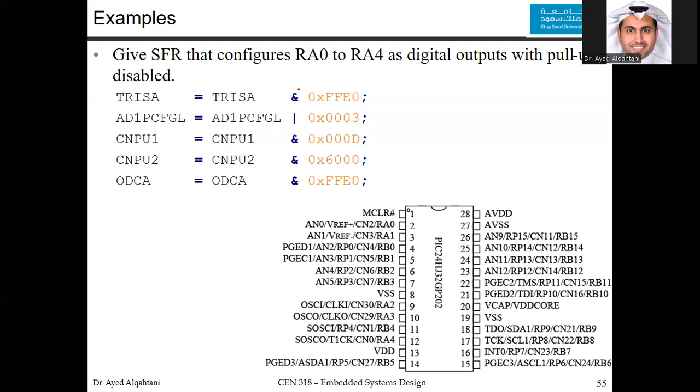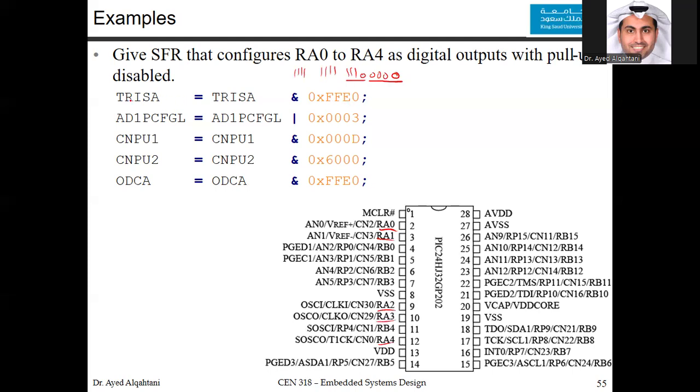So let's see the same thing here for TRISA. We have only port A0 all the way to A4. For these ones, I want to configure them as outputs. So I need to choose the appropriate mask to make them equal to 0. I'll make sure that the first 4 bits and also the fifth one are 0, and the rest will be all ones. You can continue 1, 1, 1, 1, and 1, 1, 1, and 1. So this in hexadecimal is equal to 0, and this one in hexadecimal is equal to E.